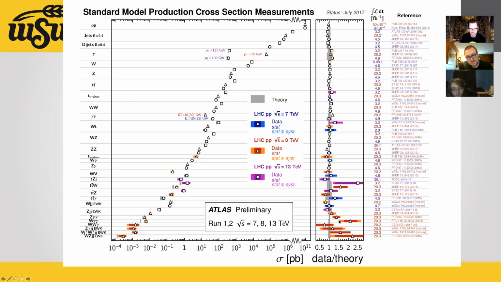Like, for instance, this one here. If I carry this over, this is W decays into 2 photons. There's about a 2 sigma disagreement between theory and data. That's hinting at either some new physics, or we need to calculate to higher order in QCD, or there's something about that process that we're not understanding. Look at this one, again significant disagreement between the data and the theory. This ratio is quite off. If I trace that back, that's top quark production with a W, 2 tops and a W being produced simultaneously. Something about that is not well understood.